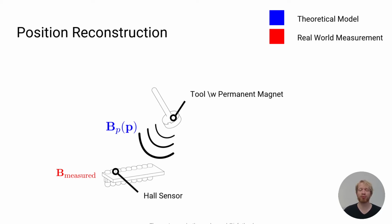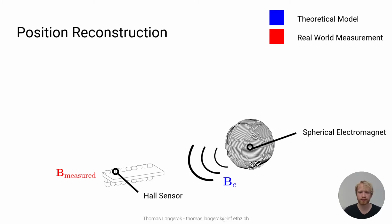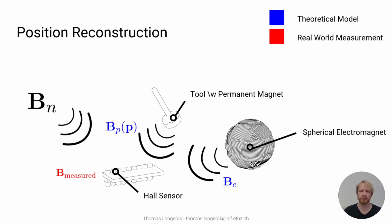However, it is possible to approximate this influence with a dipole-dipole model, denoted in blue. This influence depends on the pen position relatively to the sensor. We can use a similar model to approximate the influence of the spherical electromagnet. So now our Hall sensor measures the tool, the actuator, and noise.